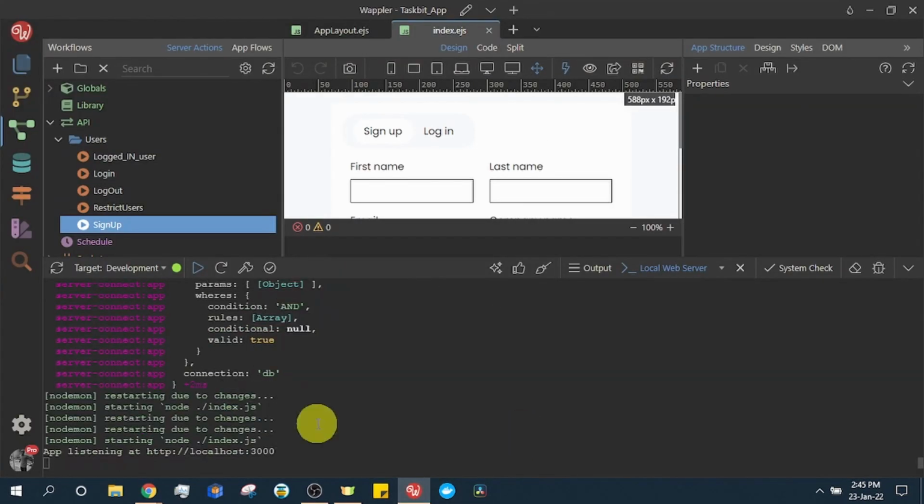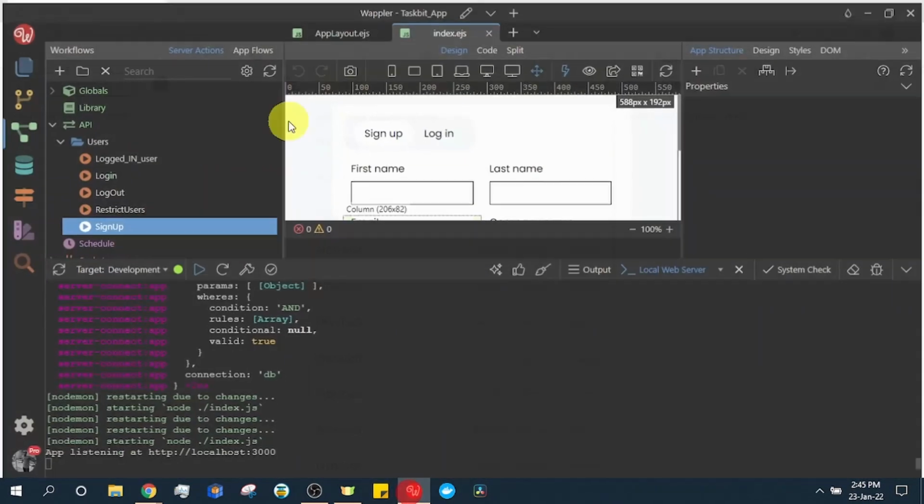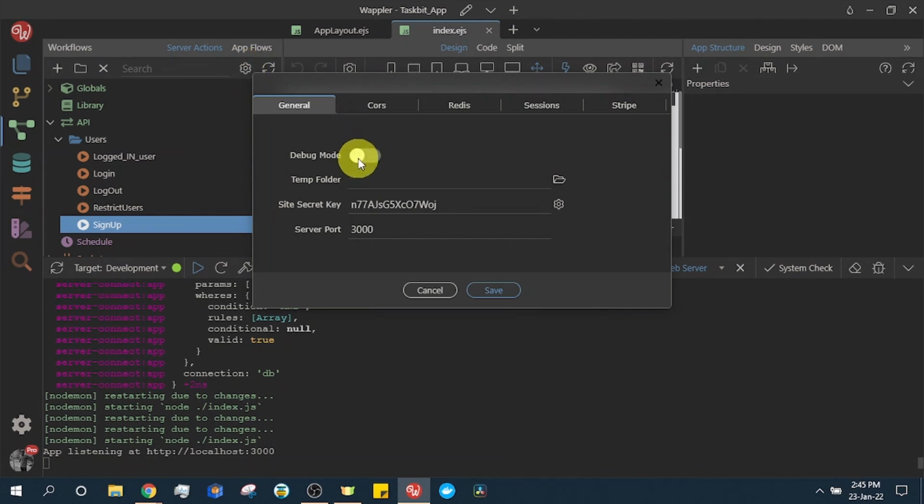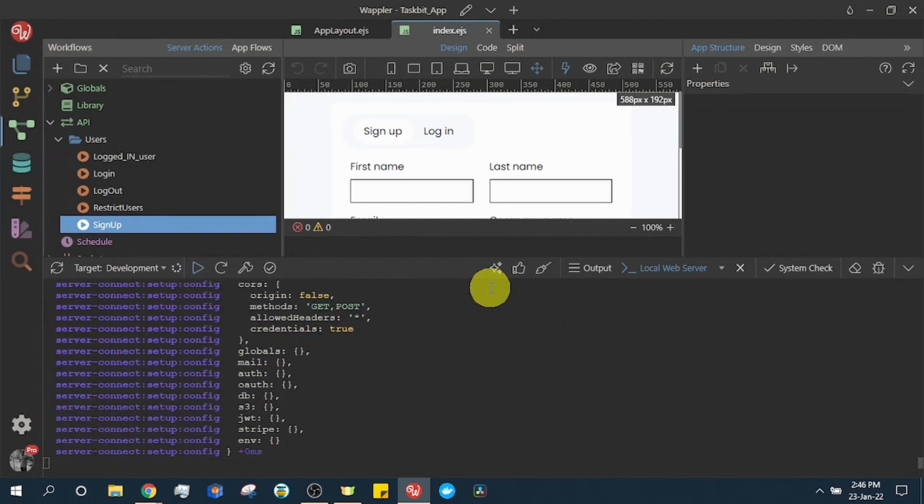Now we can't see how the backend actions are running. Immediately we switch on the debug mode again, we started seeing what is going on in the backend.